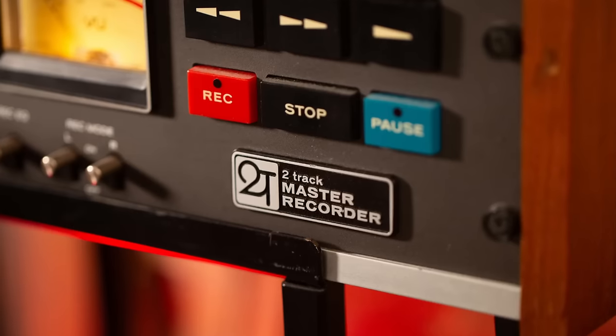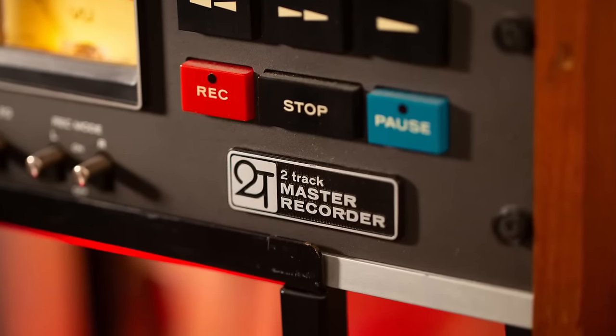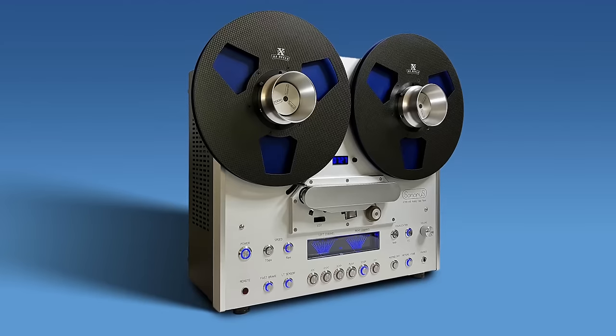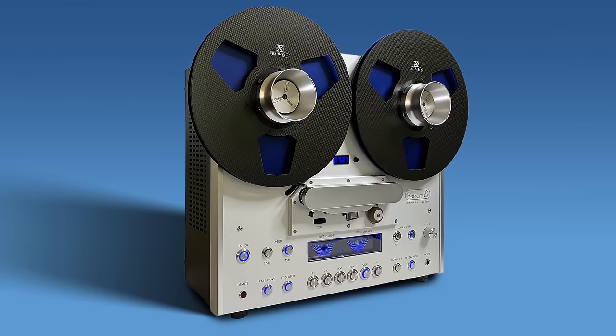These machines are very expensive and very expensive to maintain. There's not a lot of people who know how to do tape calibration — we spent a couple weeks on tape cal in recording engineering school. When you look at the cost of brand new reel-to-reel tape, which is very niche, and everything Acoustic Sounds has to go through to make these tapes, you see why the cost is where it's at. You can't just grab any vintage 10-inch reel-to-reel — most are four-track, not two-track, and not 15 IPS. Do your homework.